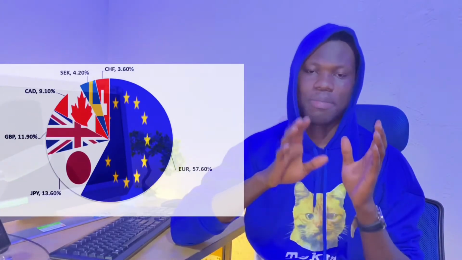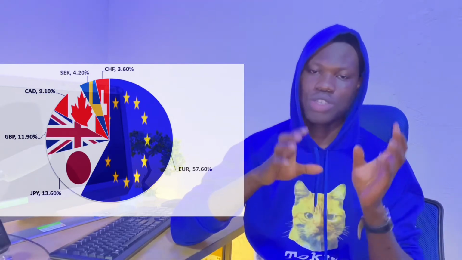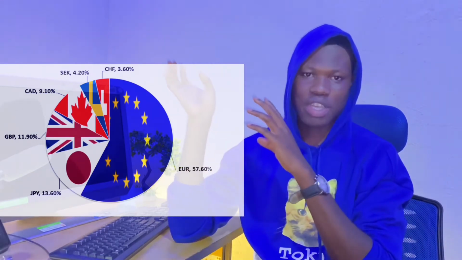So when you see an upward movement in the index, that's the dollar index, it is basically telling you that the dollar is gaining strength relative to these other 6 currencies. And when you see a downward movement in the index, it's also telling you that the dollar is losing strength relative to these other 6 currencies. So you can see a pie chart beside me that is explaining the proportionate share of each currency in the pool.